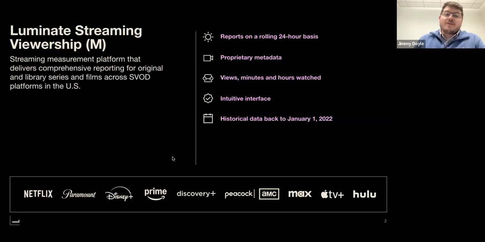One of the things that's really important to note is we're reporting data on a rolling 24-hour basis. So we're seeing data up to yesterday in our platform. We're able to see things on this really fast cadence, see what's changed within the last couple of days, and we're reporting results really quickly. So you release a show, you want to understand, are we going to get a renewal? What's going on with this show? You can see literally the day after the show launches, you're starting to get some signal on how it is performing, how it is holding. And that's really important information for people to know.